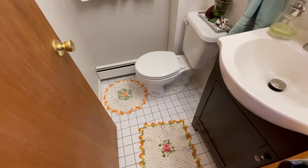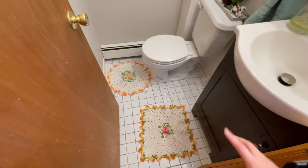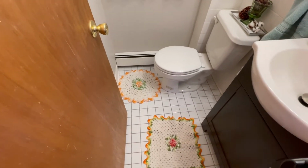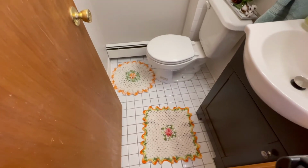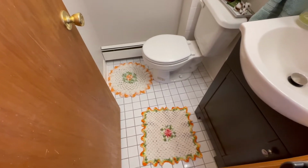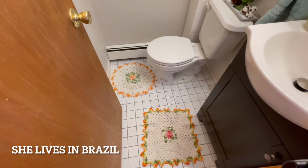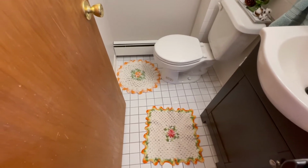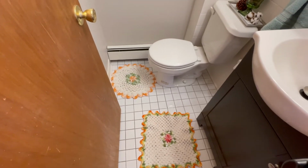But in the bathroom, I did change a little of it up. There was a blue rug here. I took it out and I added these two rugs here. They're actually crocheted by my mom's aunt. So shout out to my mom's aunt for making these. And my mom really likes these, so I decided to add them to the bathroom floor.